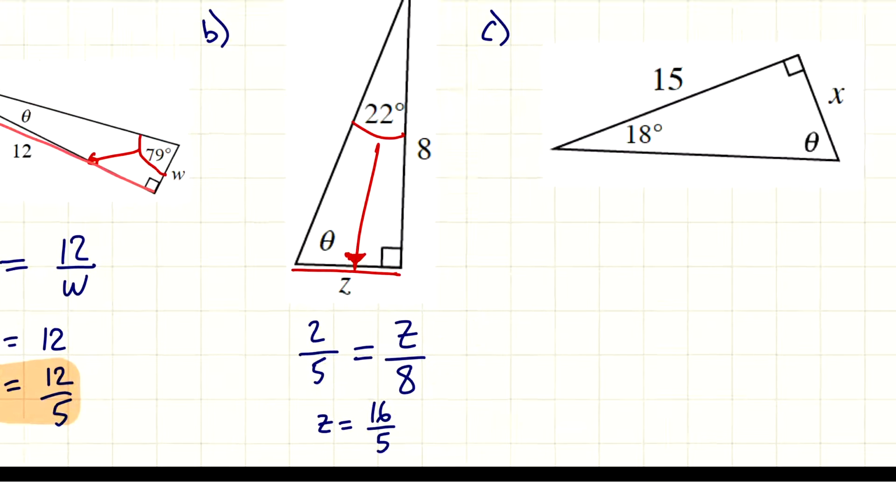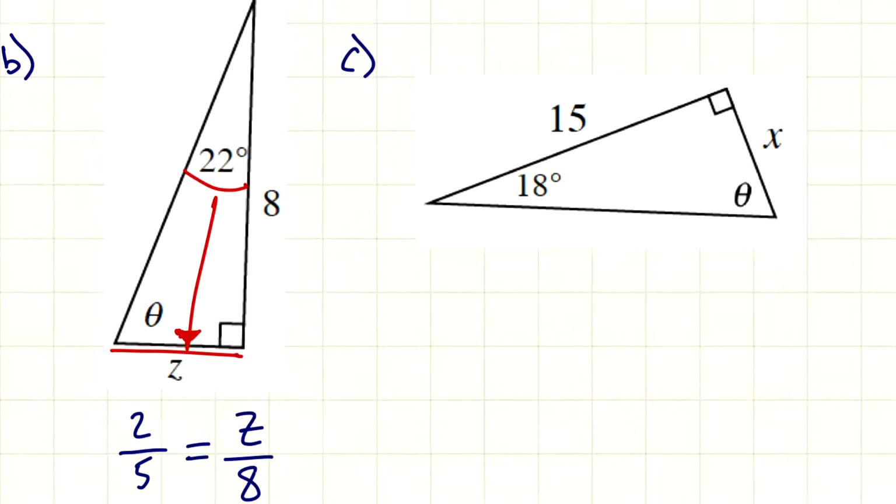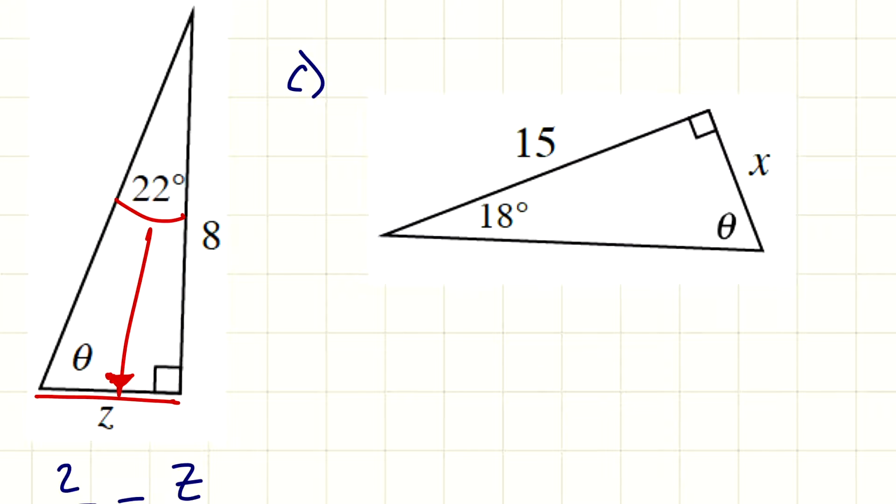All right, and then the last one, you'll notice a common mistake on this one is for people to think this is the rise and this is the run, and that's not the case. So keep in mind, look at where the right angle is. The rise and run always form a right angle. So then I've highlighted this is the rise and this is the run. So I definitely need to focus on where's my angle.